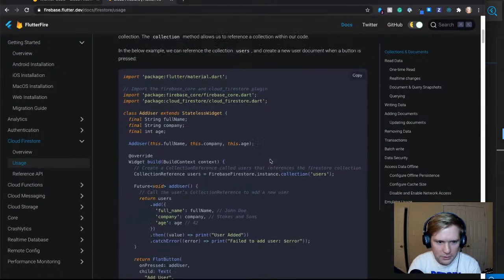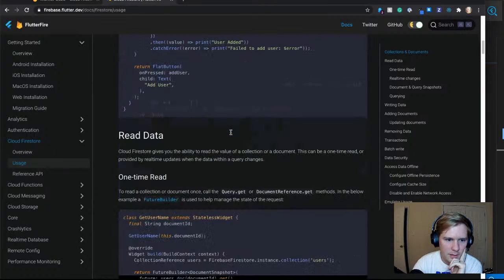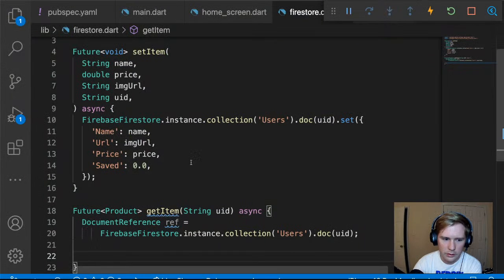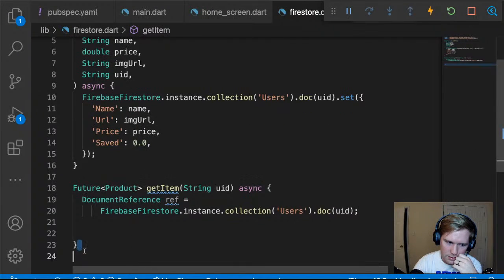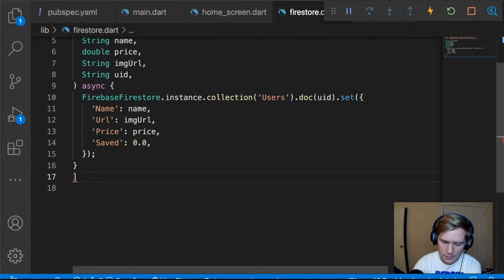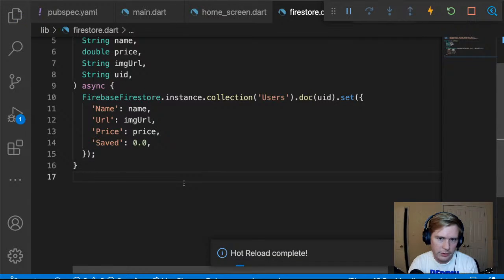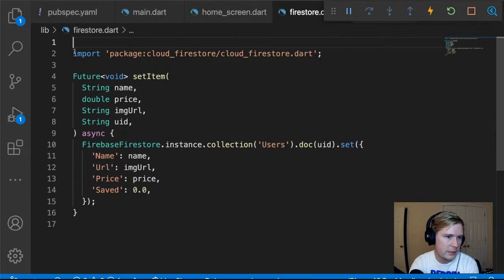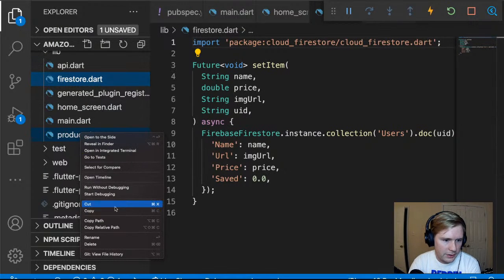Okay, so let's see here. This is read data, one-time read. That's what we're dealing with, a one-time read. Although I'm starting to think we could just use a stream builder instead of all this. It might be better. Yeah, we're gonna use a stream builder for actually reading the data, which means I don't need the product class.